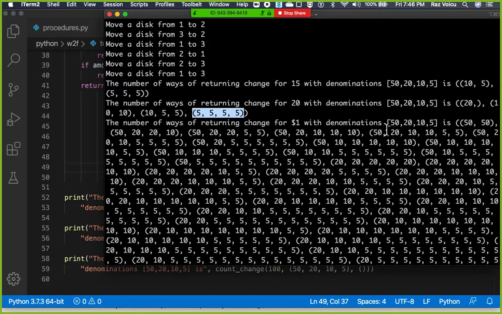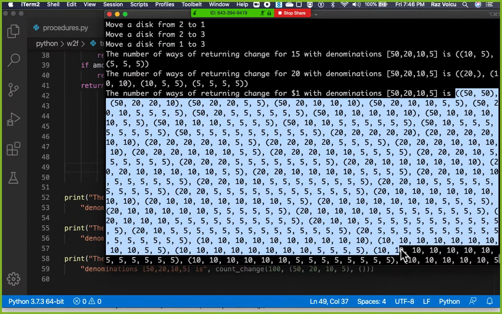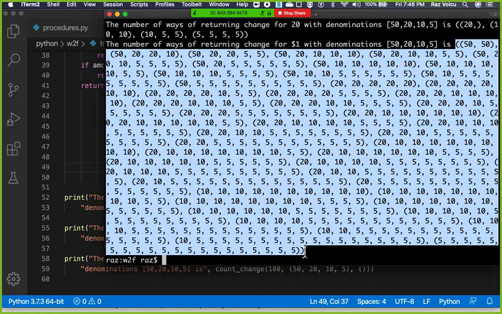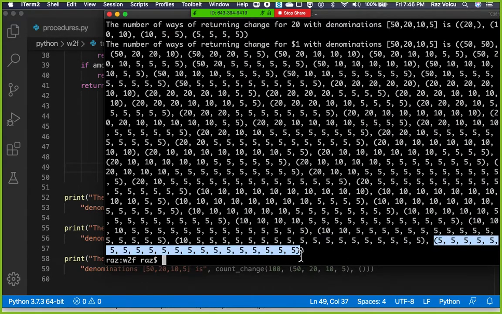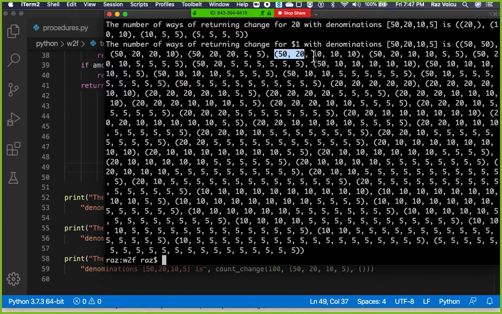right? For $1, well, you can check them on your own, right? Obviously, there are many of them. You can be pretty sure it's all of them. Notice that the last one, we're expecting the last one to have 20 5s. One thing is randomly to check that all of them add up to 100, right? Like this one, it's pretty clear that it adds up to 100, right? So yeah, randomly, the ones that are a bit shorter, we can check that this is the case. This one is all tens, so there should be 10 tens, right? 2, 4, 6, 8, 10, yeah.